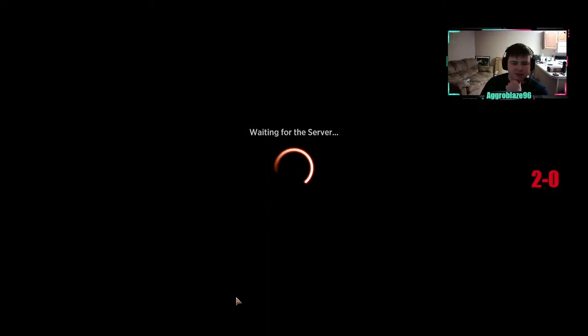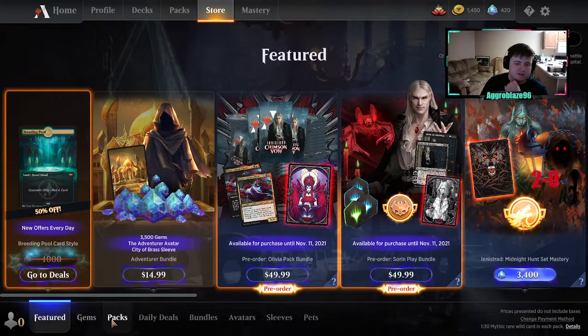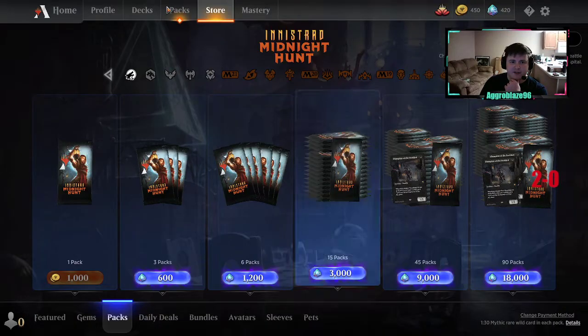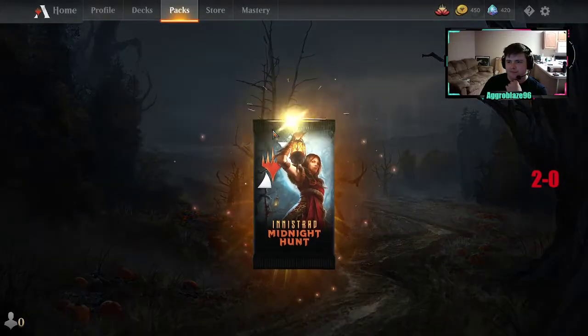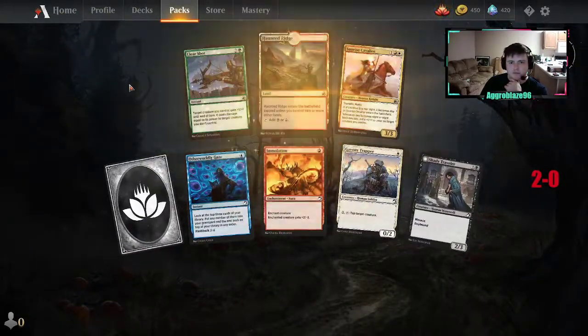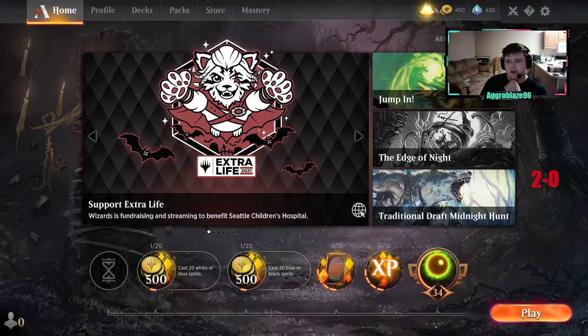Alright, I don't really know what that is, but I don't really read most of these cards if I'm being honest. I don't really care what they do. Most of the time they're irrelevant to me. 8 rares and 14 mythics.